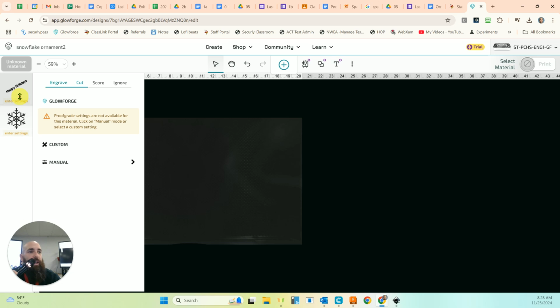What we still have to do is set up a speed and an intensity for the laser for both the engrave and the cut. So I'm going to make a follow-up video that shows those specific settings. That's going to be on you to research and find the appropriate speed and settings, unless you're using Proofgrade material, which you can buy from Glowforge, and it's got the little QR code that uploads and tells the laser exactly which settings to use based on what you're using. So there's no research necessary.